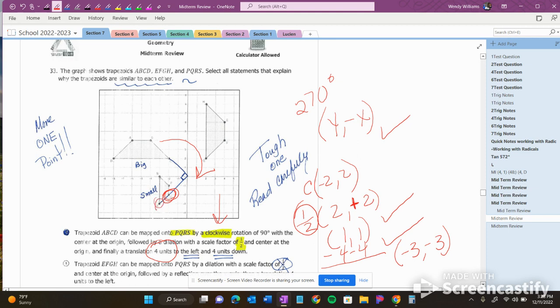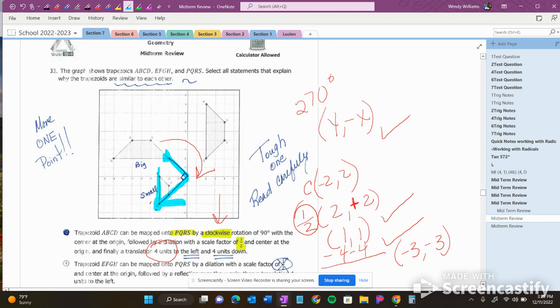And I circled the wrong point. The coordinate that I was looking for was 3, 3, and I circled the wrong one. So let me go back and erase that so it doesn't look so messy. And I apologize for that. This should be rotating over to here, and that's the point. 3, -3.